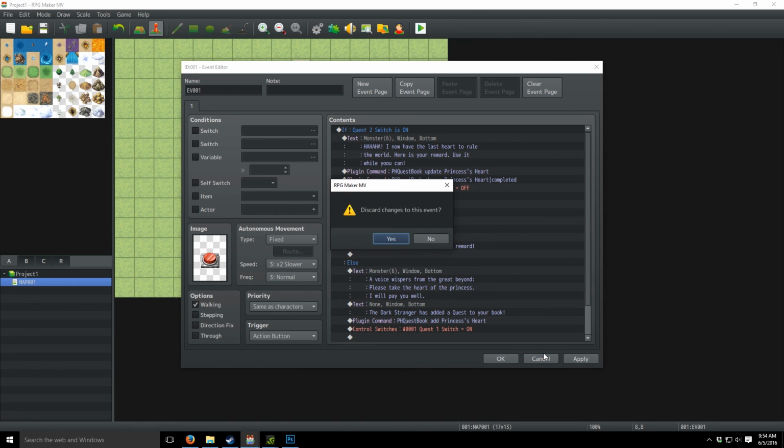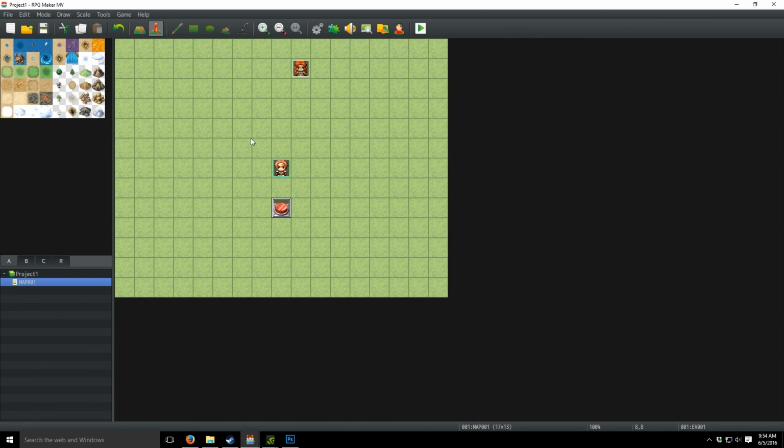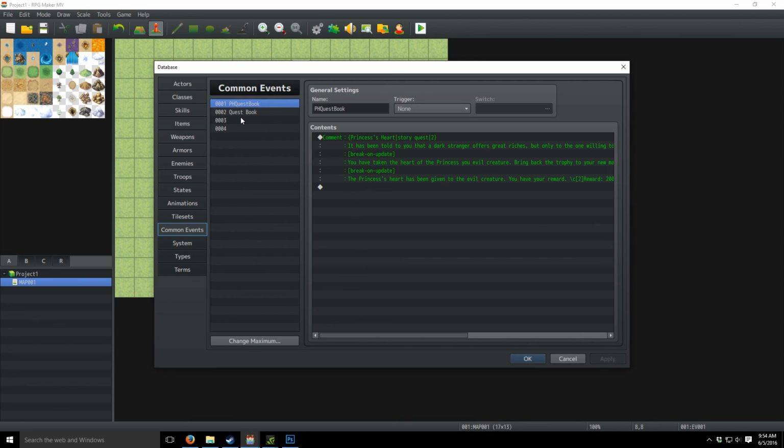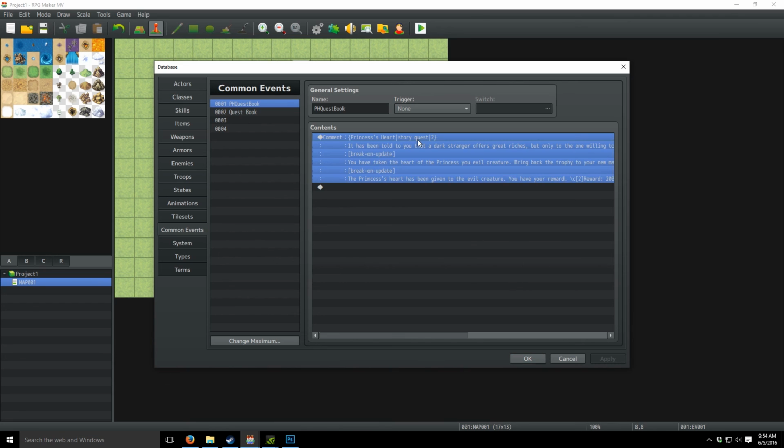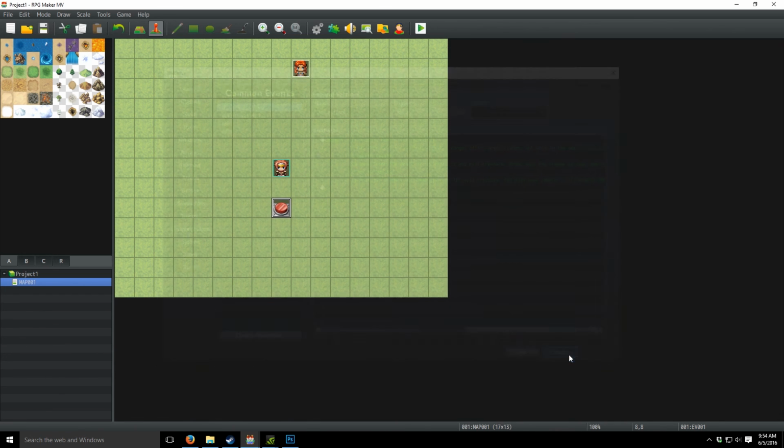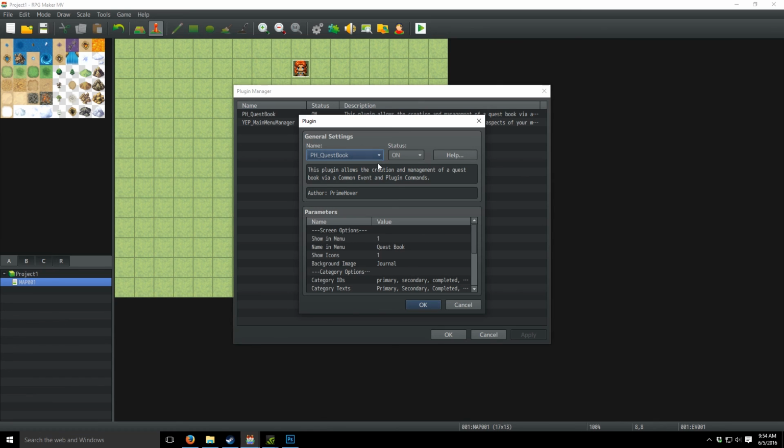But that's neither here nor there. So remember, you need to set all this up properly. Like you saw that it said duh. Remember, I have mine as story quest. We never set that up as story quest. We set it up as primary, and so it came up duh instead of story quest.